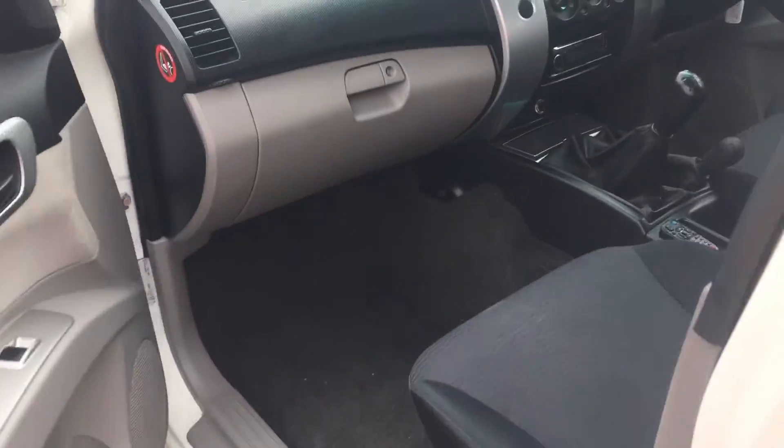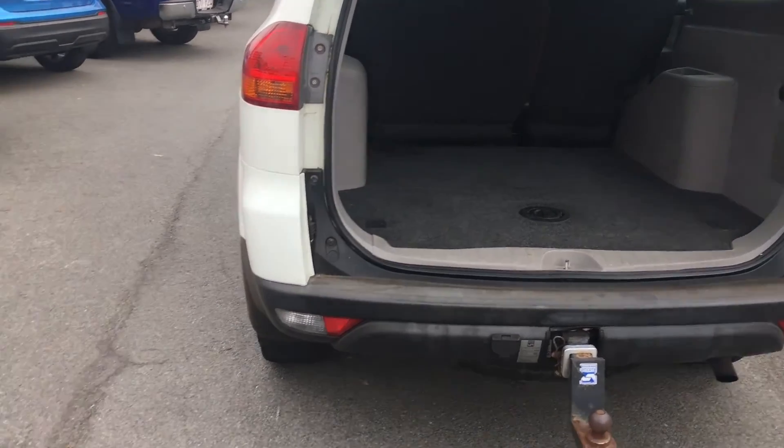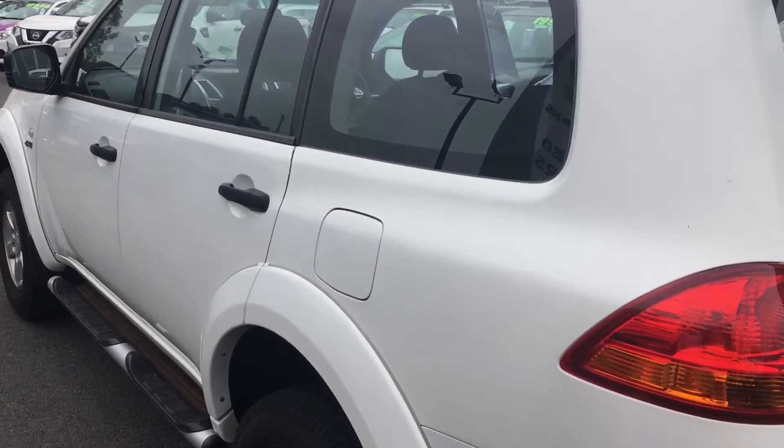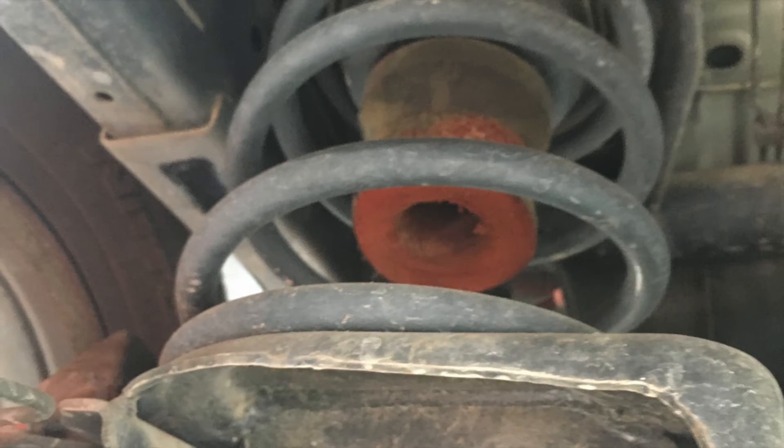The first one I saw was a manual. You could tell it had been out in the weather a fair bit — definitely done a bit of beach driving. You don't necessarily just go to the beach and your car gets rusty, but this one hasn't been looked after that well. With mine, I've taken it on a beach quite a few times. Every time I come off it, I always hose it down, get under the car, stick the hose up into any holes and flush out all the sand. I haven't had any rust.